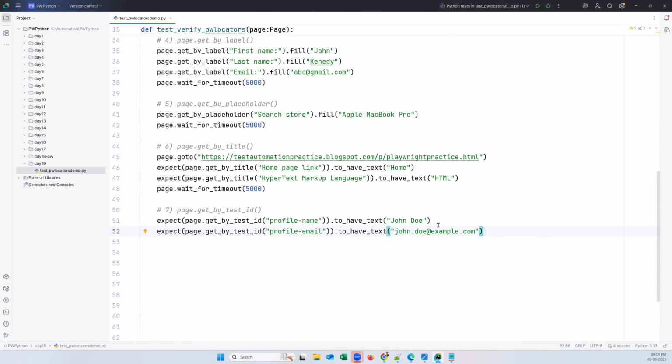How can we differentiate headed or headless mode? If you are able to see the UI, that is headed mode. If you're not able to see the UI, that is headless mode. I think this is not new today. In the previous classes also we have done this, headless mode and headed mode.